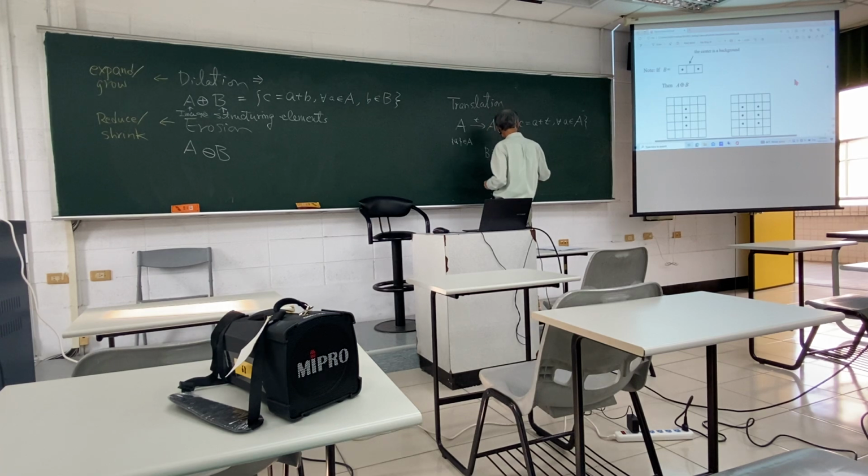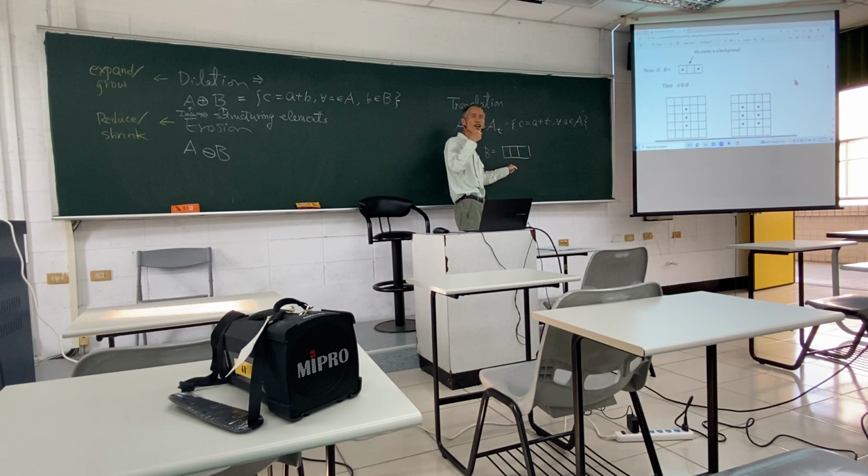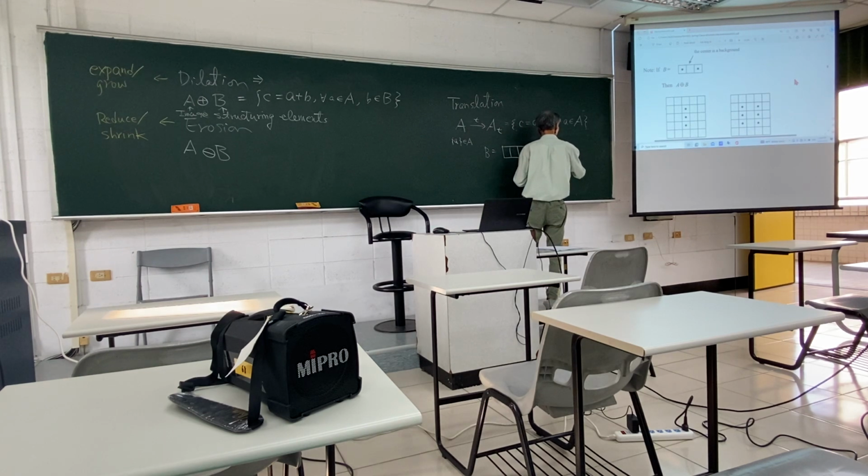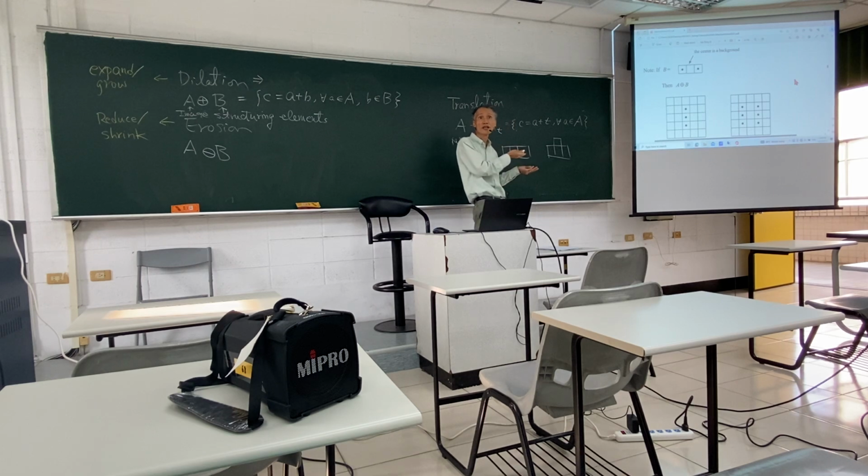So first, for the user, you need to define what will be the structuring element. You can think of it as a window, just like what you do for average, or sharpening. It's a window. 它是一个视窗. But you can define any shape of the window. It does not have to be 3x3 or 5x5. You can have a window that goes like this, or a window like this. But for this application, I should not use this one as an example.